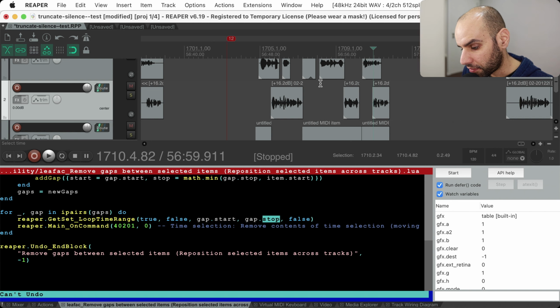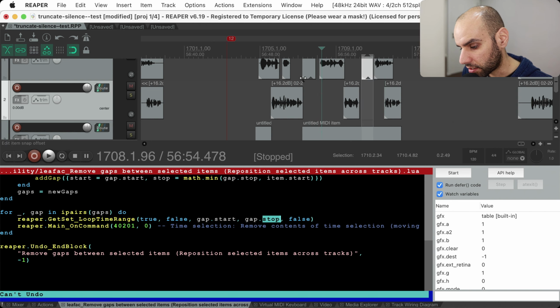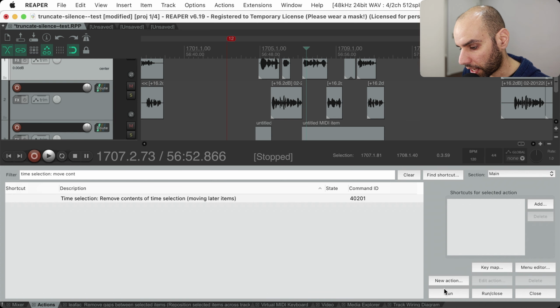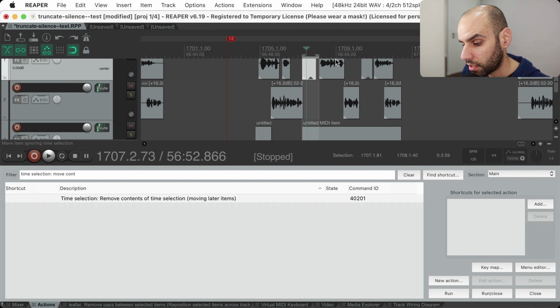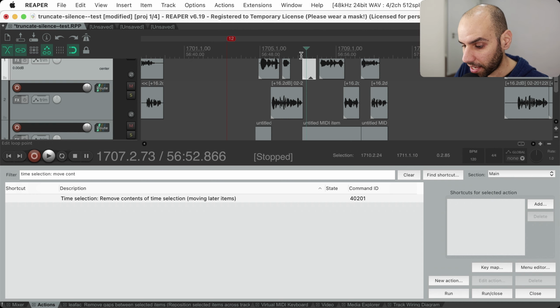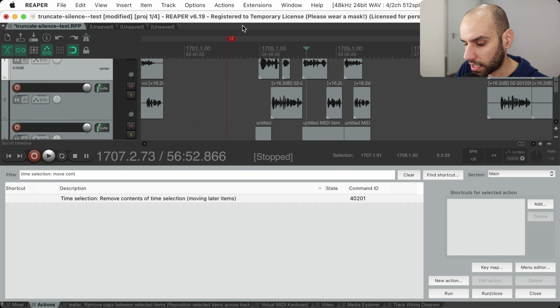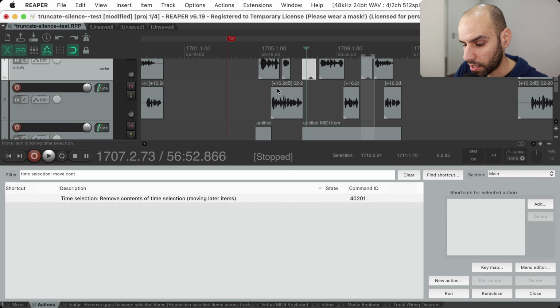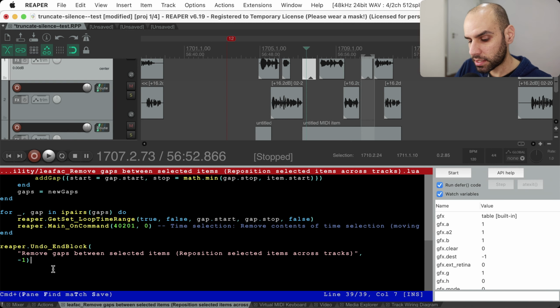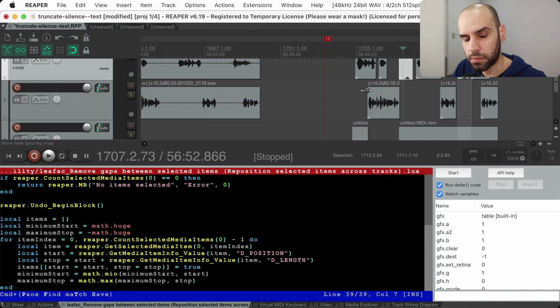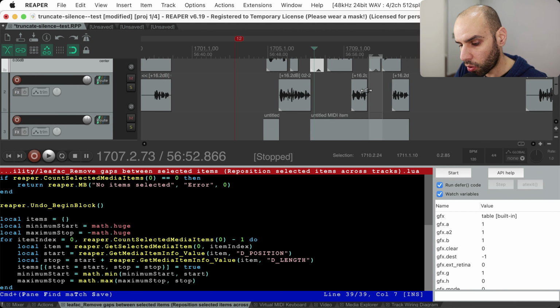If I did this on the left first, so if I came here and selected this gap and ran my action, then this time code would have changed and my gap would be offset. So instead, because I'm doing from right to left, I am always going from, okay, every timestamp on the right changed, but all the ones on the left are still valid. If I go from right to left, then I will remove all the chunks and they will do the right thing. Okay, that's it. That's the core of the algorithm. That is what's doing the bulk of the work.